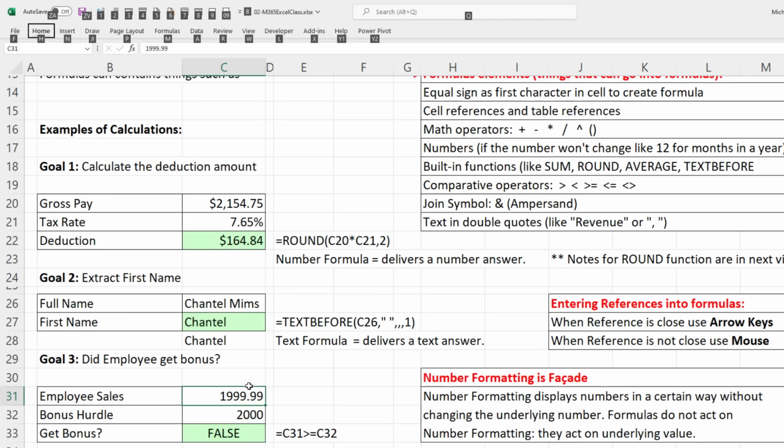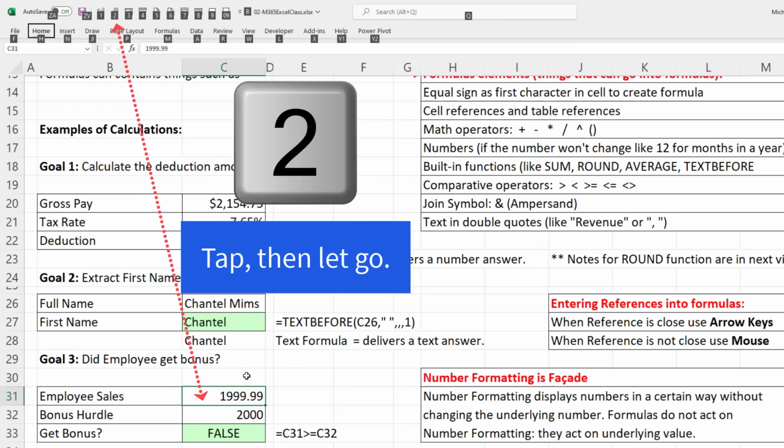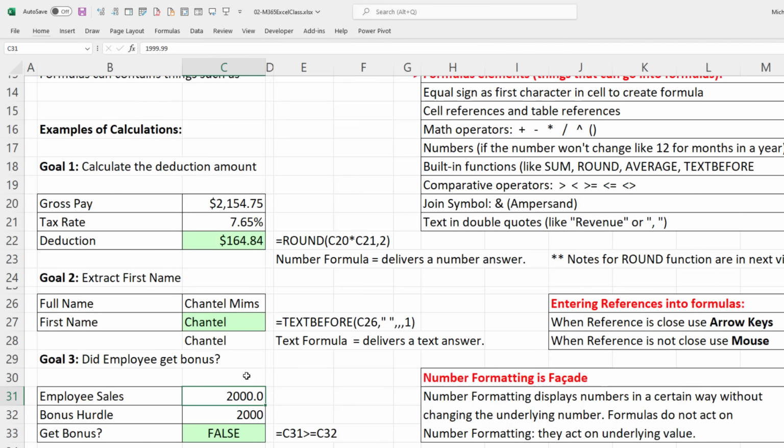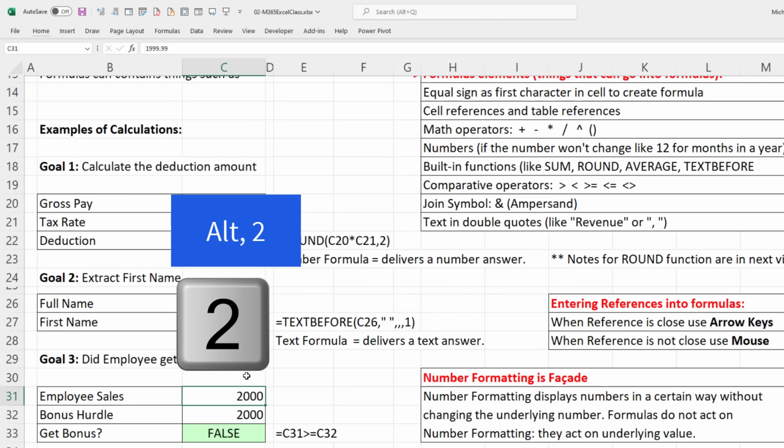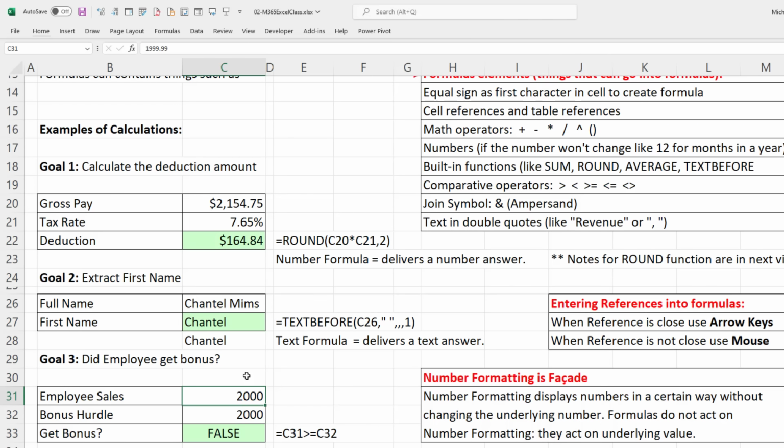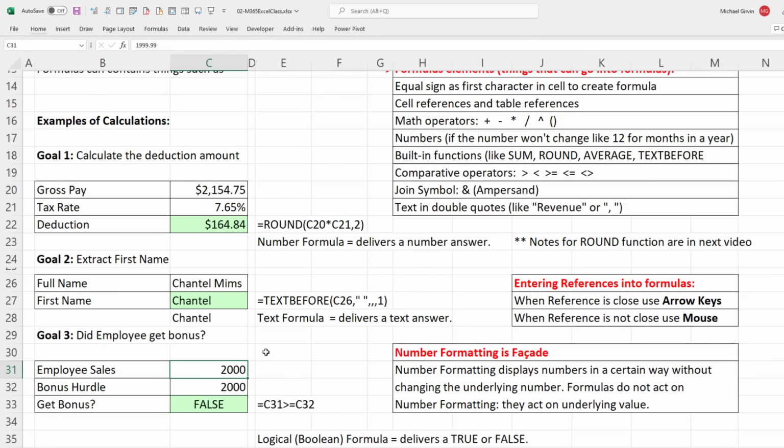But before I do that, watch what happens down here when I tap 2. Immediately, the decimals are decreased by 1. Now let's do it again. Tap Alt, tap 2. And now we have no decimals showing. But on the surface of the spreadsheet, it looks like the formula is giving us the wrong answer. Well, the beautiful thing about worksheet formulas, and actually worksheet formulas will help us get out of trouble, is a formula like this is never going to see the number formatting. So even though we think we have exactly 2,000 for both numbers, the formula knows better.